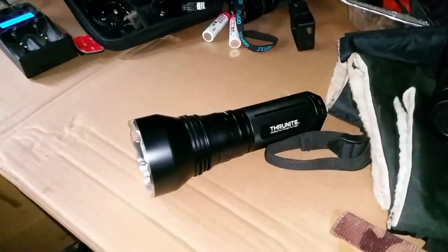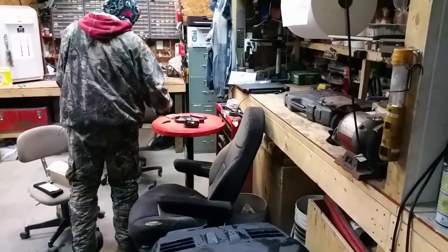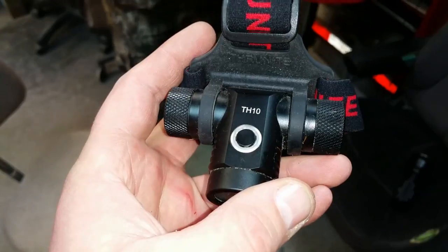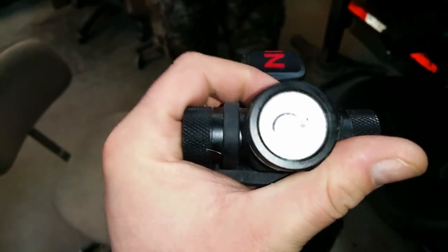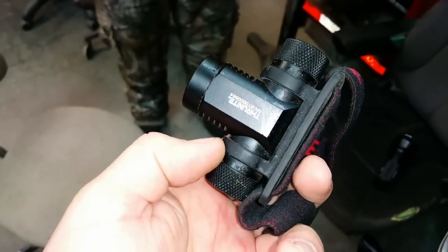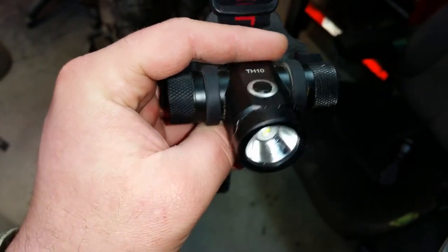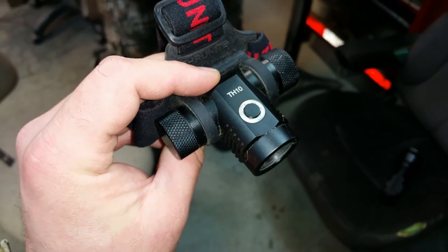Okay, let's pack up and go do a review video. I'm just charging up the batteries on my better camera so hopefully you guys can actually see how good this light really is — because it is fricking amazing. Adam will be using the TH10 headlamp. My battery's showing a little bit low, so this will be a short video. Crank her up, Adam.